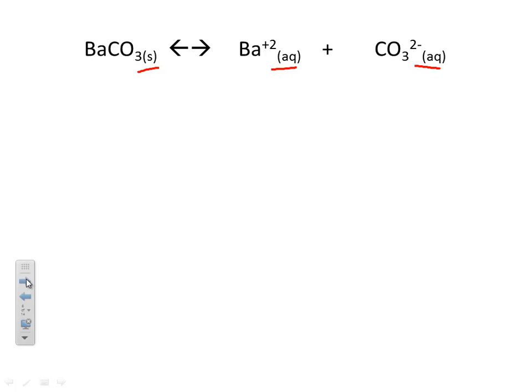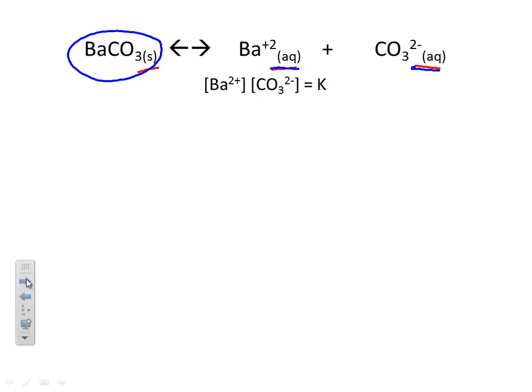If we were to write a law of mass action for this dissociation reaction, it would look like this. Because if you remember, we never include our solids. Those don't get included in our law of mass action. So the only things that will be included are our aqueous compounds, and in this case, they're both products. And that's really going to be the case for any KSP problem. All right, so that's our law of mass action.